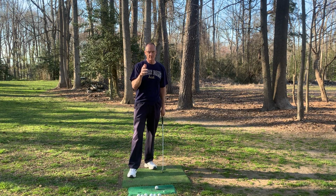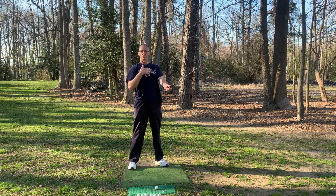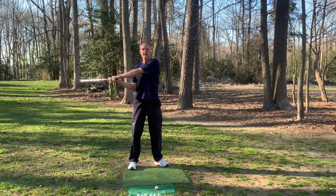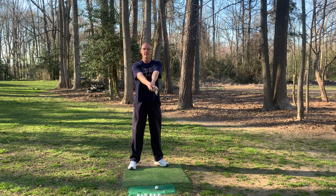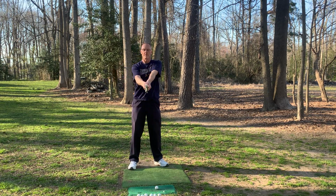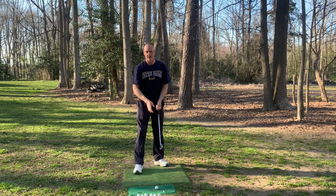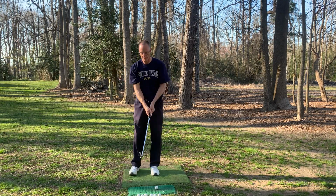Now to step back a minute, when we get confused with all these details, remember one of our first episodes, when you start to get overwhelmed, go back to standing straight up with the club out and naturally swinging around. Everybody feels that this is a very easy, natural movement. And you can see the left arm is straight out, the right arm folds as I get back. My wrist naturally cocked back, okay? And my weight shifts to my right and then comes through to the left. All right, so when you get lost, go back to that basic situation here and it will make more sense.